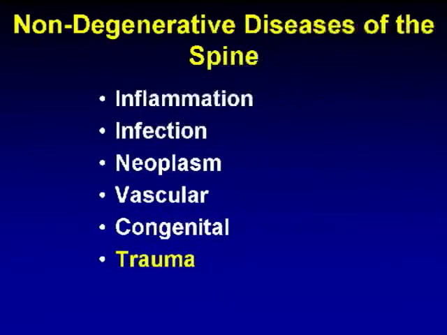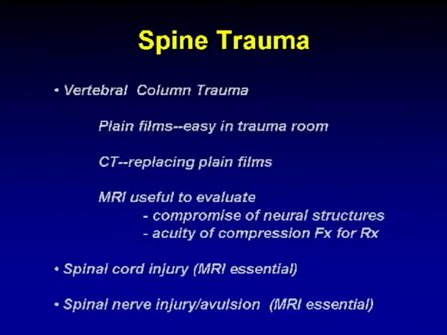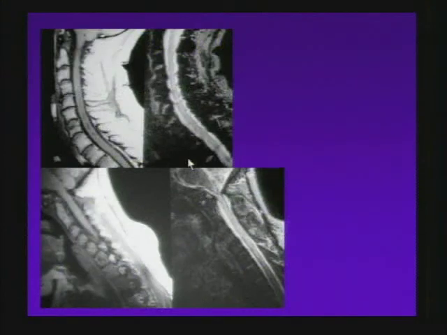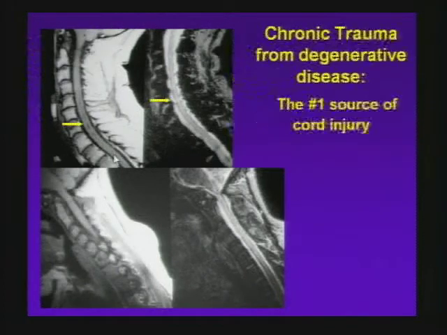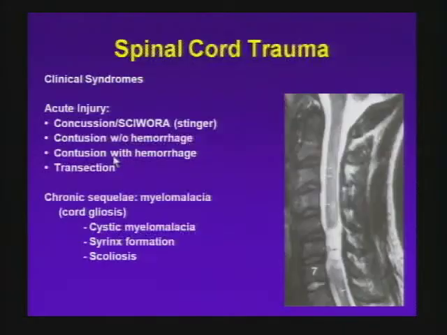Finally, we'll discuss trauma. Usually we do plain films in the ER, then we do CTs. Sometimes MR is helpful. Most of the trauma to the cord is actually degenerative. It's from chronic degenerative disc disease, from atlantoaxial instability, but we really wouldn't think of this as a trauma case, even though there's a little post-traumatic syrinx developing. But just bear in mind, most of the trauma is from the vertebra.